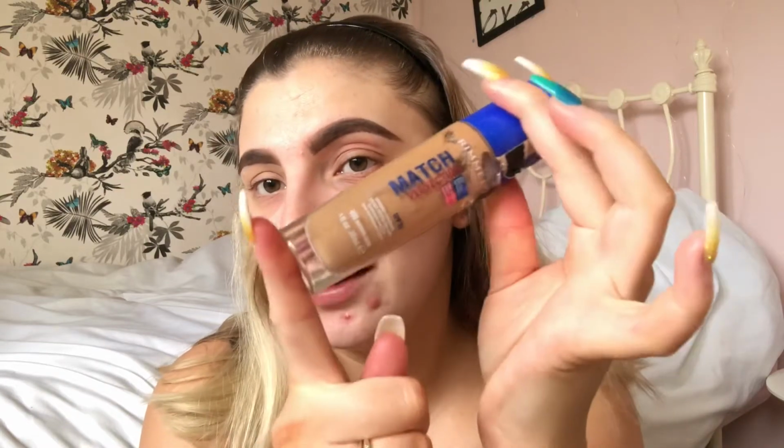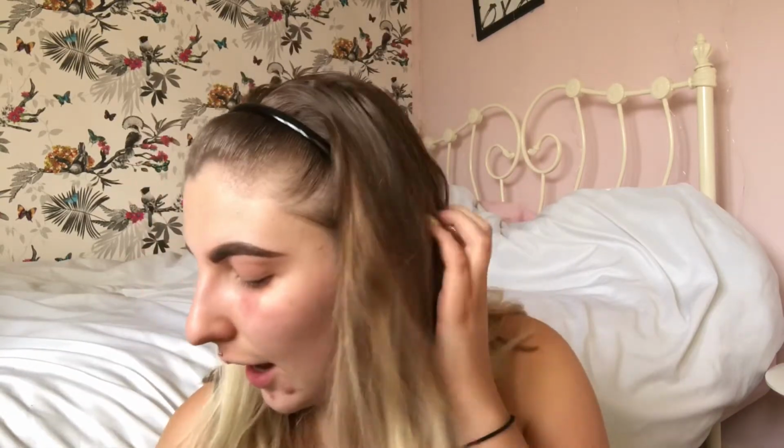So I have fake tan, but it's like a few days old now. So I was actually around about this colour when I fake tanned Friday. But that definitely isn't the case now. That's way too dark. I think I'm going to go in with the Soft Beige by Rimmel London. Again, if you've been here before, you will know this is one of my favourite foundations. I have tried so many, but this just seems to be the one that really works for me.